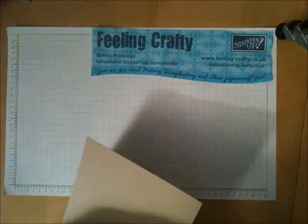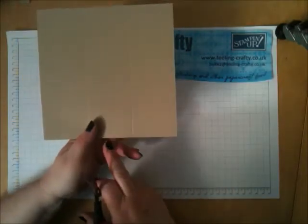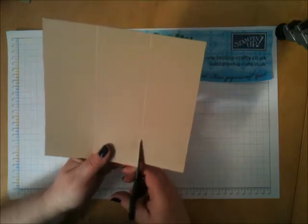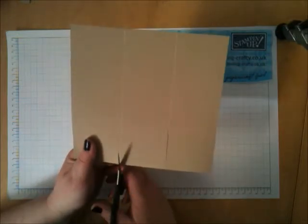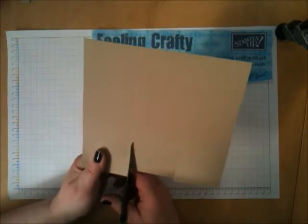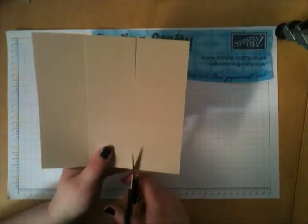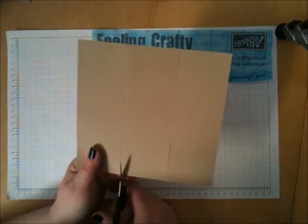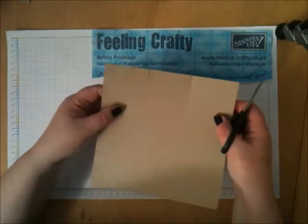Okay, so what we're going to do next is some cutting. Now, sleeves up, ready for this. The first thing we're going to do is cut down on the side where I've got my marks. We're going to cut down the score lines until we reach the crossways score line. So you can tell when I concentrate, I cut in. I'm not so good at talking, so just bear with me a second. I'd rather not take my fingers off because these lovely snips are very sharp.